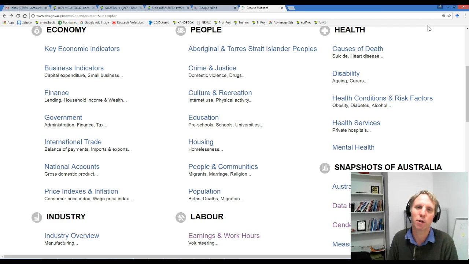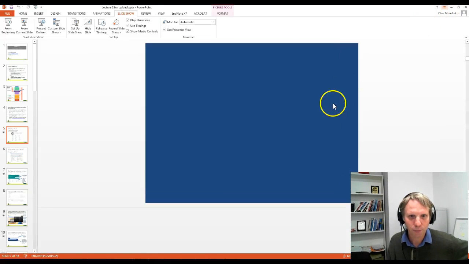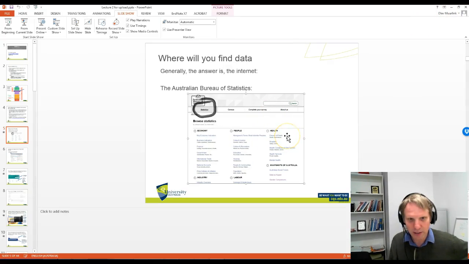Where are you going to get data on that? So don't think, oh, I'm interested in this, so I'm going to do it. You have to think, I'm interested in this, is it possible for me to get data? If the answer is no, then move on to the next subject until you can think of something where you can get data.